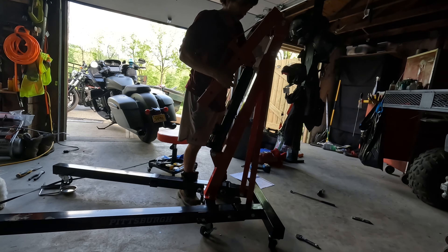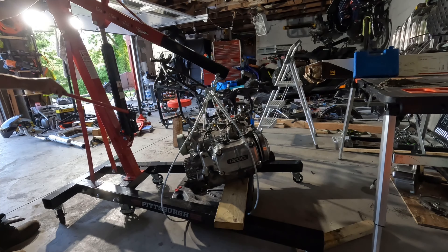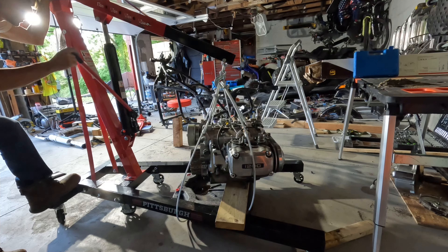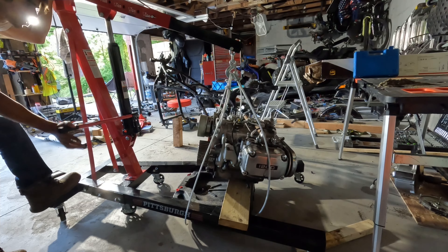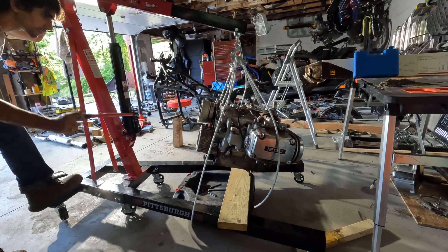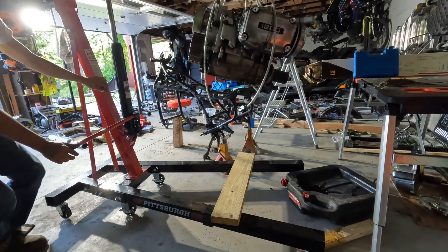So it's a couple weeks later — I have it set up, just draining the rest of the oil, that wasn't supposed to happen. We're going to crank it up and show you guys how it does. I got these cables on it because I couldn't find any good mounting spots for this Honda Gold Wing 1986 engine. A couple more pumps than you would think, but it does its job perfectly. There you go — if you're looking for the shop crane from Pittsburgh Harbor Freight, it does just fine in my opinion.